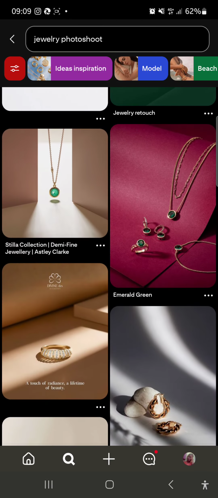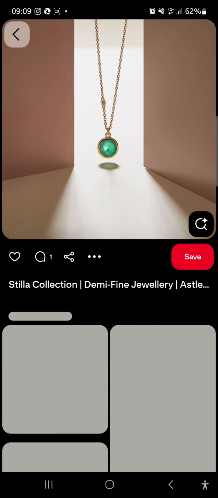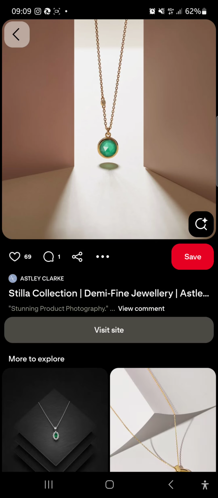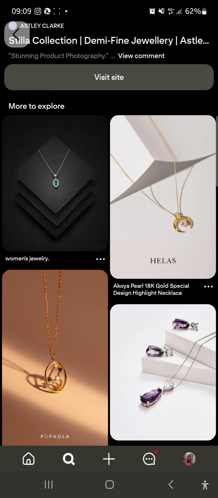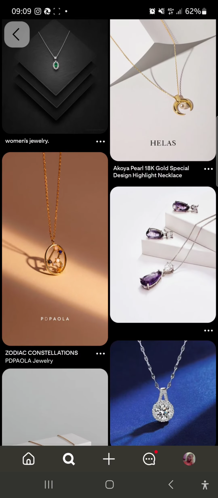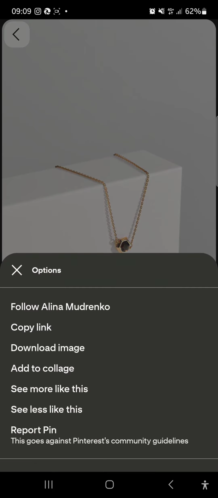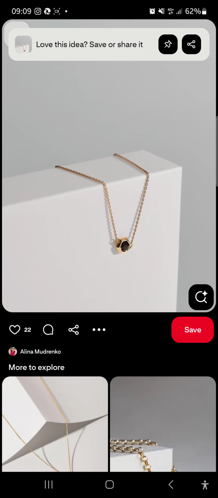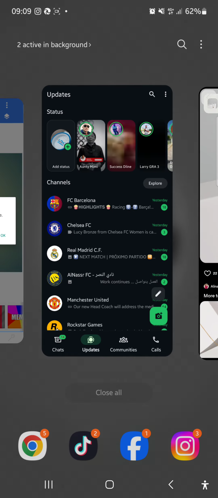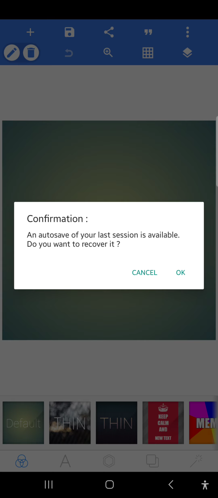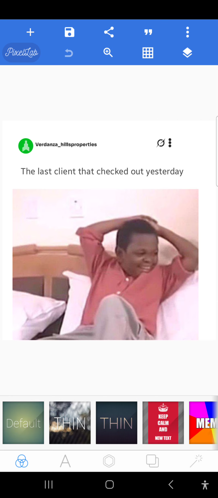If you want to get individual photographs, I think this is the best rather than starting from the whole beginning. So guys, when you search for jewelry, you look for something that is close to the product that you sell, something that is very good with the product that you sell, you just get it. So I think that's enough for getting pictures. So what we do next is we exit Pinterest and then we go to Pixellab.